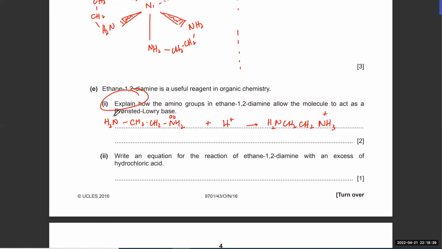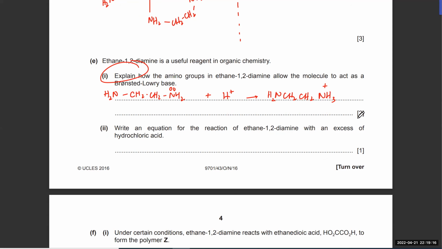There's another lone pair as well, but that would be very difficult for it to accept an H+1, because once you accept an H+1, it becomes a positive ion. So it becomes harder for the other one to accept an H+1, because the positive ion will repel the other positive ion. So further dative bonding will not be possible. The other thing that you're going to write about this is that the lone pair on N forms a dative bond with H+1, or attracts H+1, and they end up forming a dative bond. That's it.